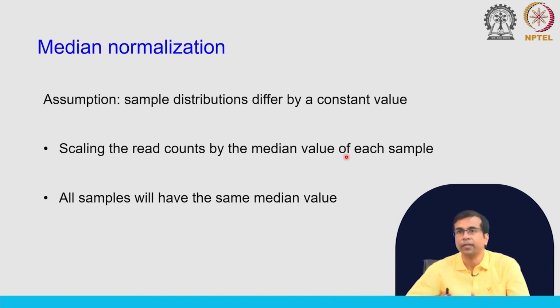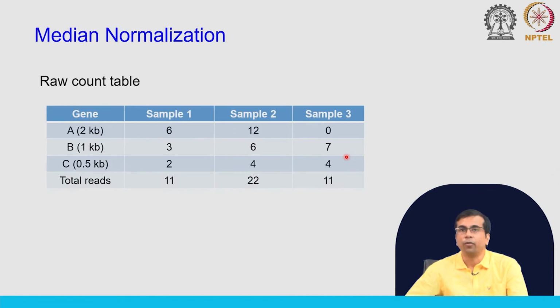Because of the assumption, the goal is simply to bring the median value to the same value for all samples. Again, if we go back, we cannot of course calculate a median for only 3 numbers, that will not be appropriate. So, you can think about how you are going to proceed, and then I will show the analysis with a real data set where you have 6,000, 7,000 genes, and then you can probably guess what will happen. Let us just for a moment think about how you are going to do this median normalization for these 3 samples that you see, for sample 1, sample 2 and sample 3.